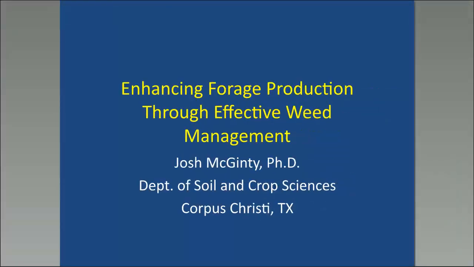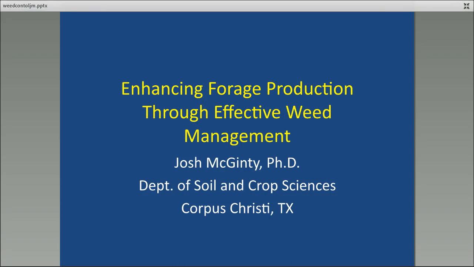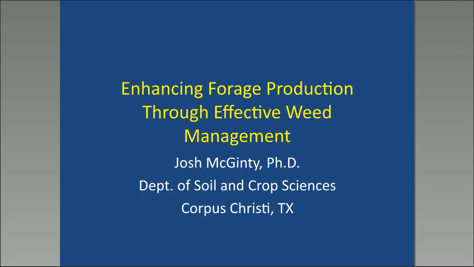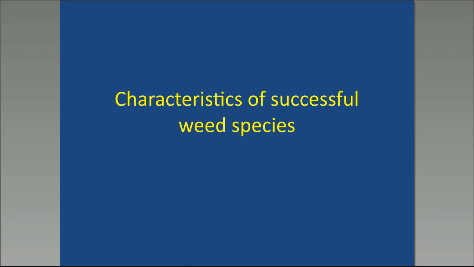Good afternoon, my name is Josh McGinney. I work out of Corpus Christi at the center here, covering most of South Texas as an extension agronomist in row crops as well as improved forages — improved pastures, hay production, that sort of thing. Today's topic is ways we can enhance crop production by reducing competition from weeds through effective weed management. I want to start at weed ecology 101, looking at common characteristics of problematic weed species, because you have to understand how weeds grow, how they reproduce, and their life cycles so you can efficiently control them.